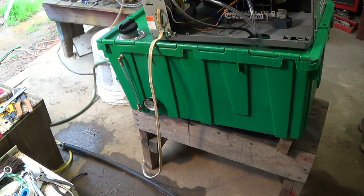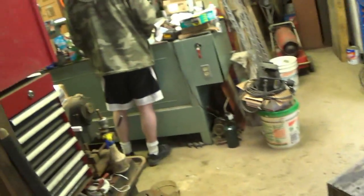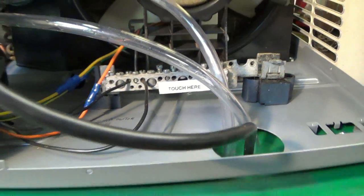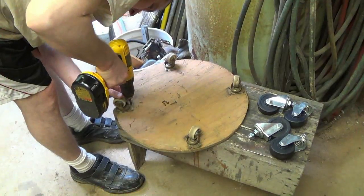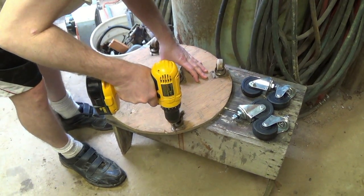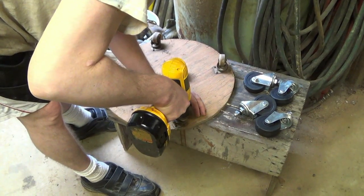Now I need to lean this up on a 2x4, like I did last time. I want as much water out of there as possible, but you have to be careful here, you know. It will be a while. Meanwhile, we're in here making up a warning sticker. Okay, we're applying the warning label. Don't ask. Top secret.